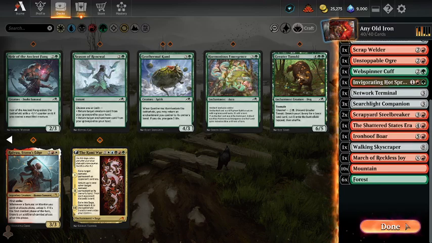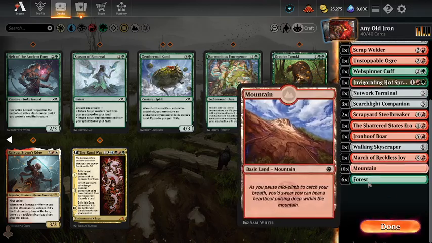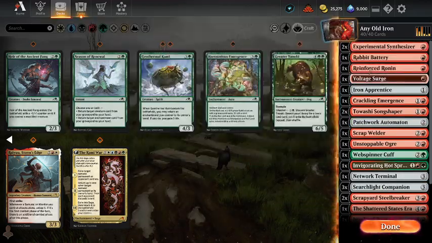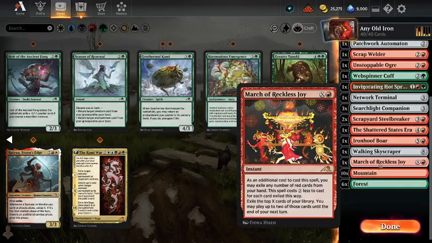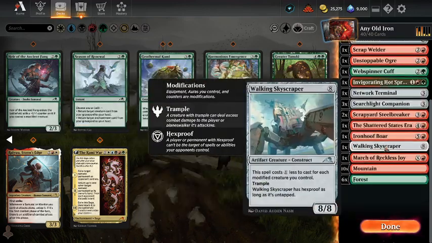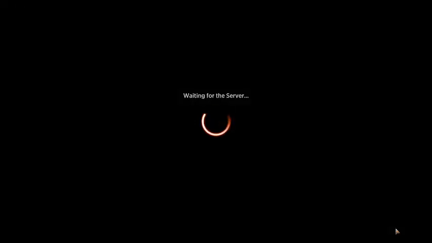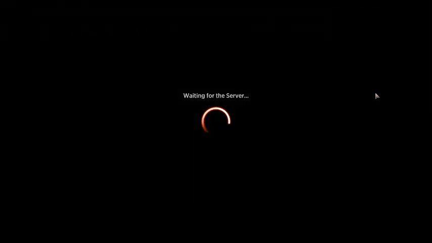If we're worried about only having 16 land, I've got 2 Experimental Synthesizers to do a bit of card draw. Got March of Reckless Joy as well, and Network Terminal. So I think it should be the right amount of land. Let's go for it.